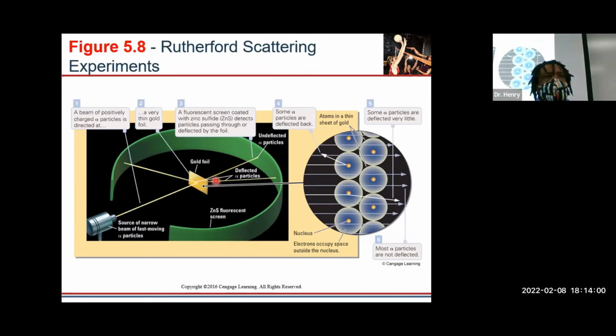Okay. So that kind of means that, wait a minute, hold on. Most of them are going through, but there's this area that there is deflection that occurs. And he saw that it was kind of uniform. So that basically means that, hey, there's this positive center, but you have this negative outside that allowed things to kind of pass through, right? So, and it's a big old cloud, okay? So from this, we've kind of established what we call the nuclear model.